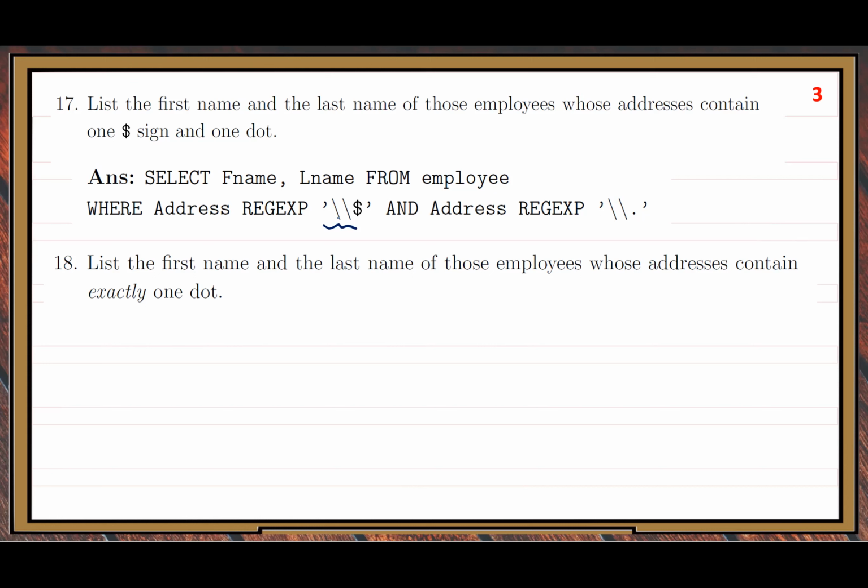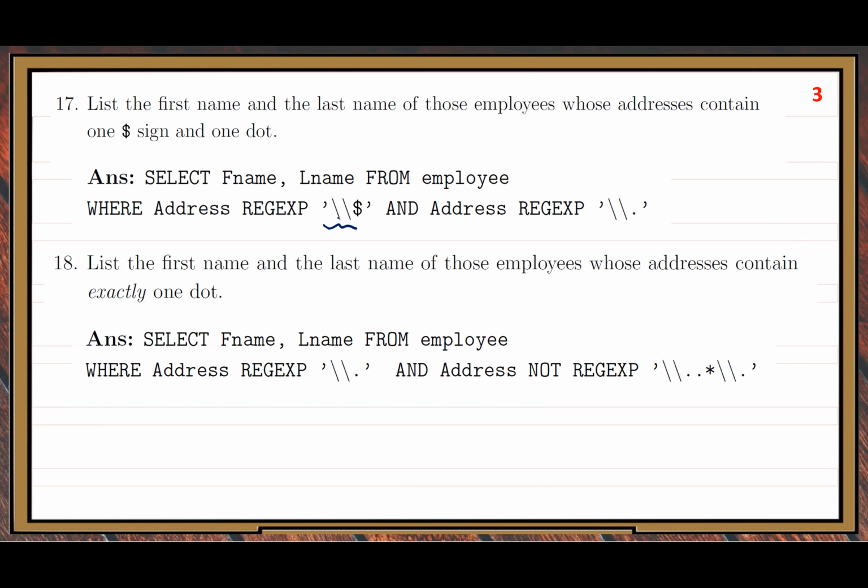Look at the logic. The first part is easy, we did it in the previous question. But the second one, not: how do we represent two possible separate dots? The first dot is double backslash dot.